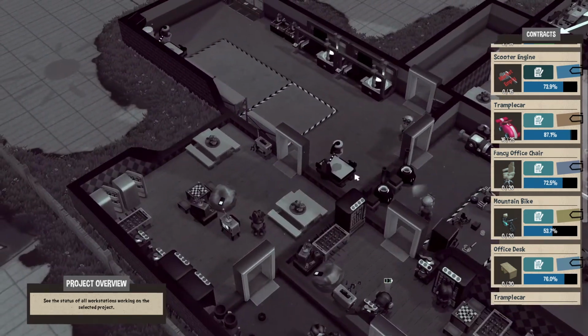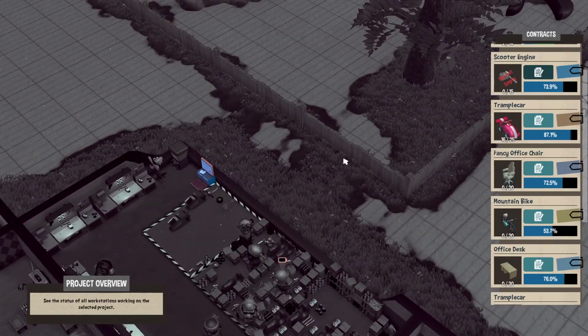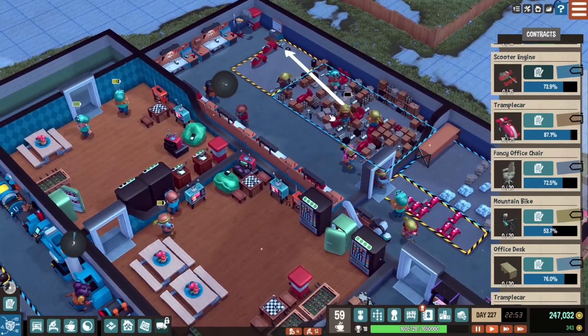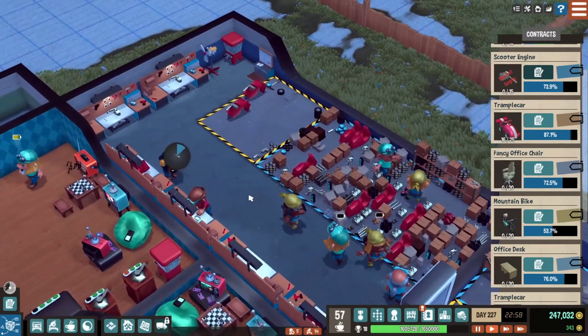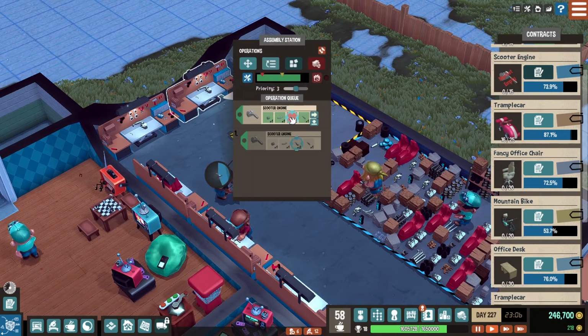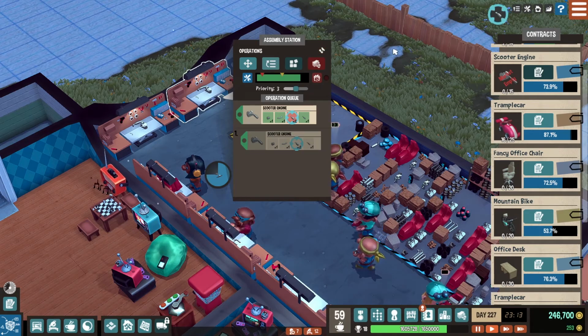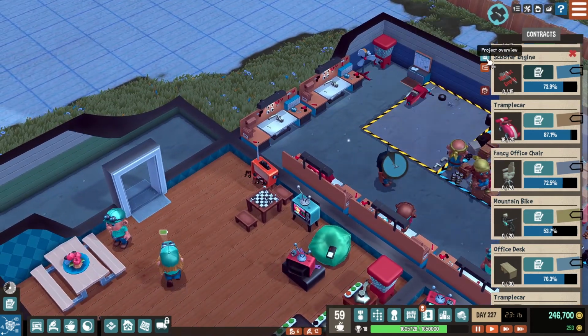Why is nobody assembling this stuff? I've got like a weird bottleneck here in the whole assembly line where I've got enough capacities, they're just not being used for some reason. Like all these tables are full, then I'm missing the engine cylinders, but where are my engine cylinders at? Because there's no more in the queue, is there?